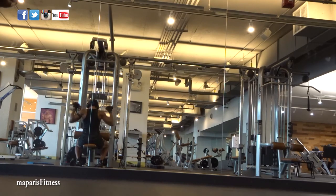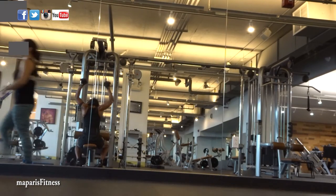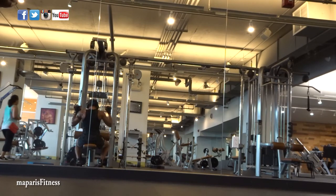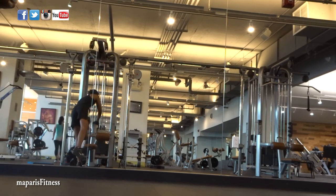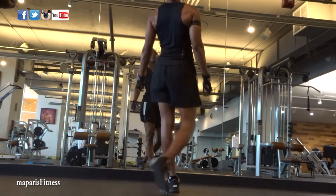Now I'm doing it with both arms. This time I didn't cross the handle over. It's a straight, regular pull down. But each arm is doing it together, individually, but at the same time. Okay, I increase the weight slightly again. Take a little break.